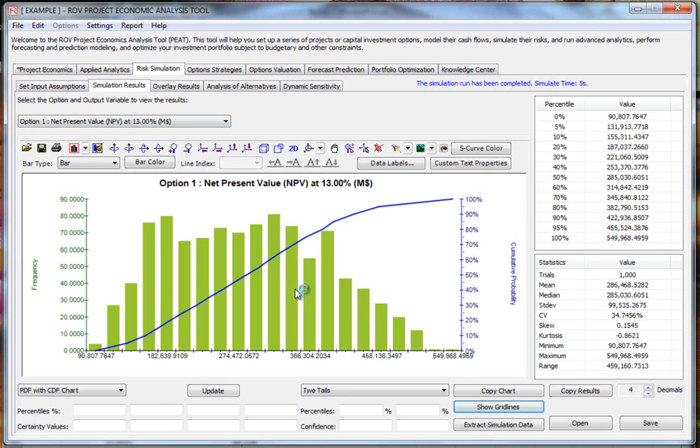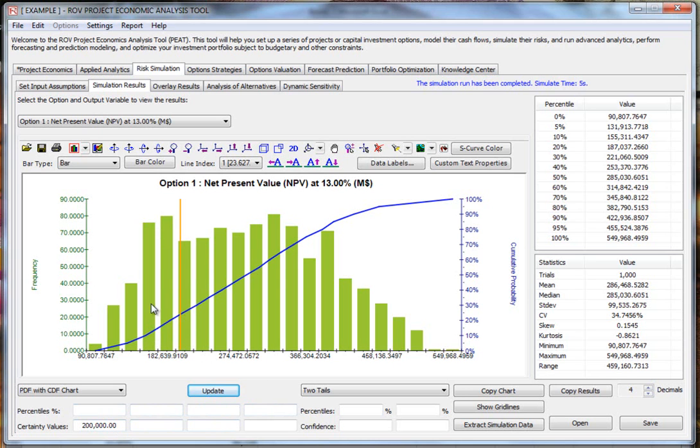Now let's take a look at the chart real quick. In this case, I can put in something like a percentile, and say I do a 10th percentile, remember to click update. If you click update, it draws the 10th percentile in this case. Okay, or I can do another percentile, 50th percentile. Click update, and it'll show you the 50th percentile. I'll take those 2 things off if I don't want them, and put in a certainty value. So in this case, 200,000. Click update, and we have a vertical bar in this case that shows you where $200,000 is. Maybe that's your cutoff point, maybe that's your important value that you care about. So we draw this value in here. So this is just drawing the vertical line, if you will.